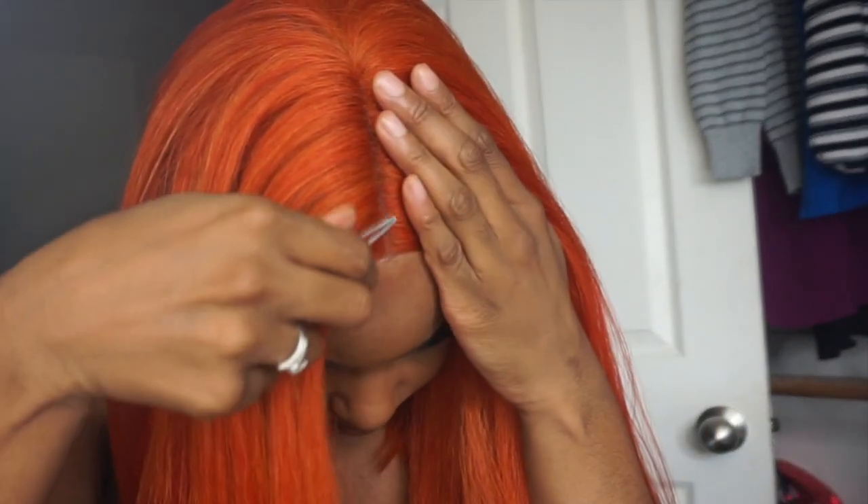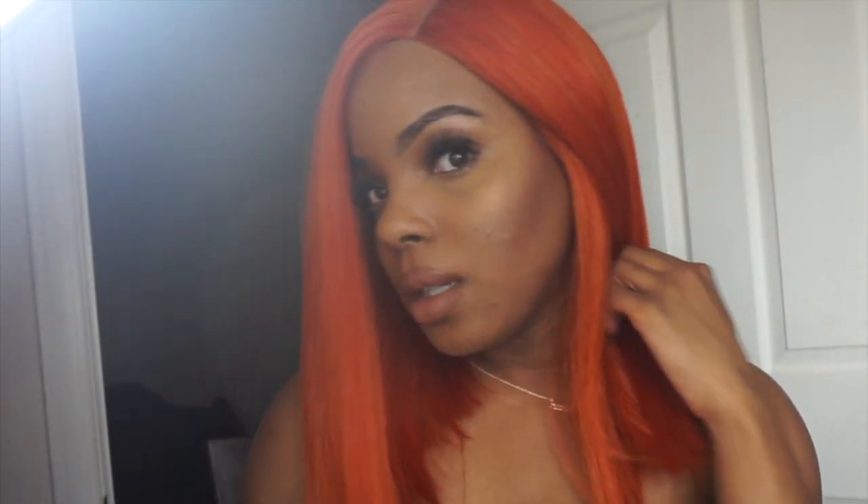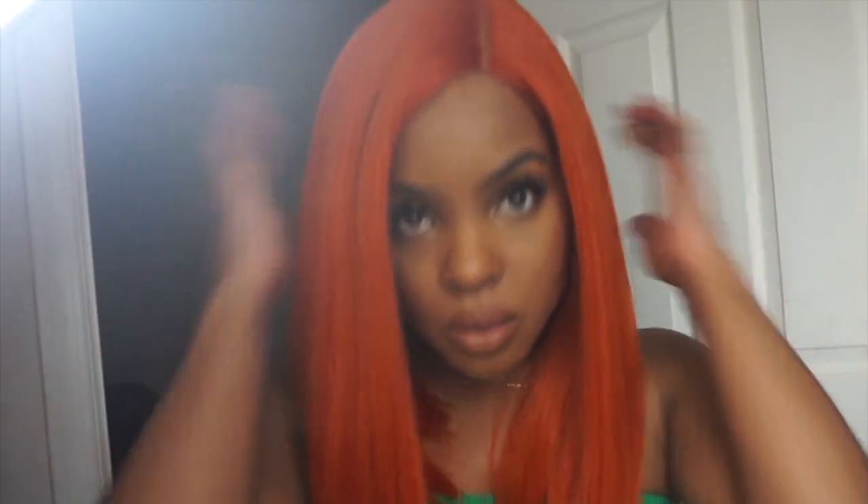The part, as you can see, is a part but it's like not a part, so we need to try to make it look more realistic. I might have to take it off my head because the hairs are a little — but you can also wear it to the side instead of a middle part, which I think I might like better. Yeah, I do actually like that better on me. Let me know which one y'all like — would you wear it as a middle part or a side part?